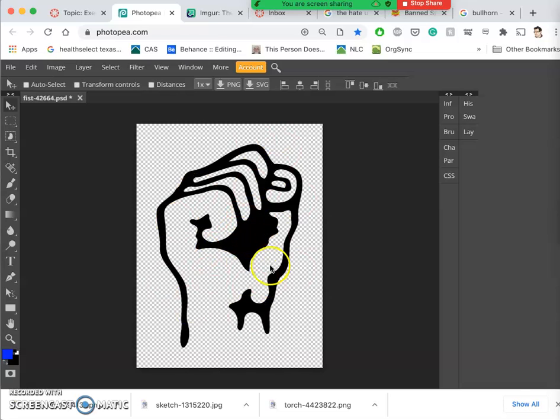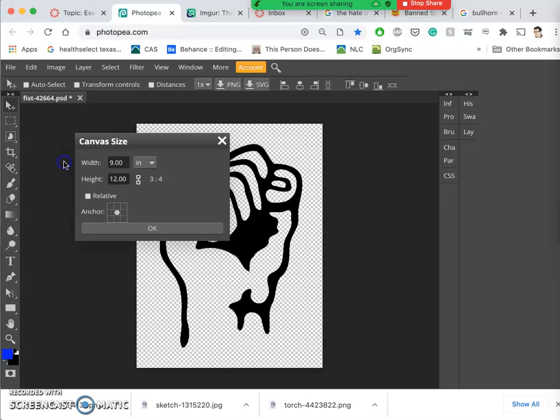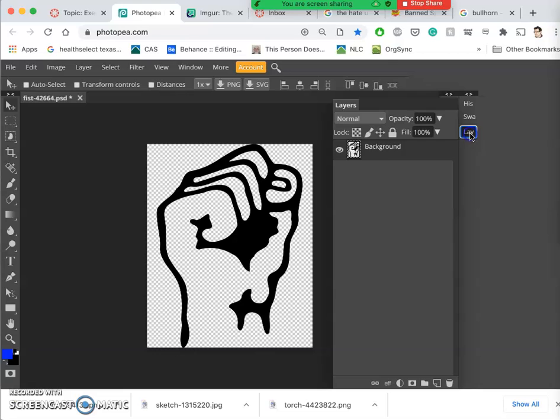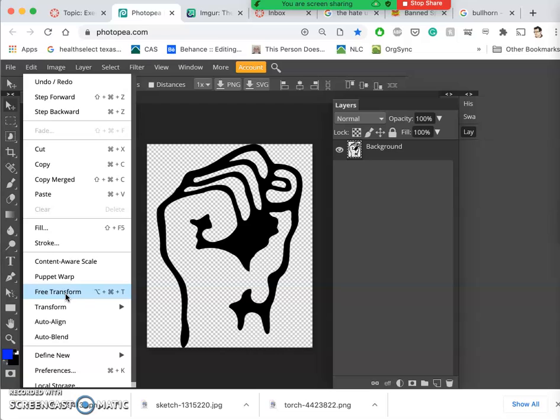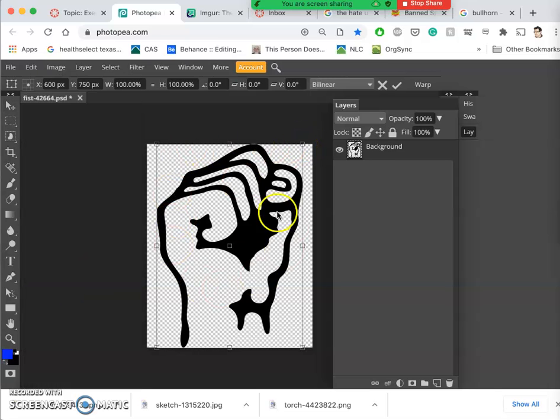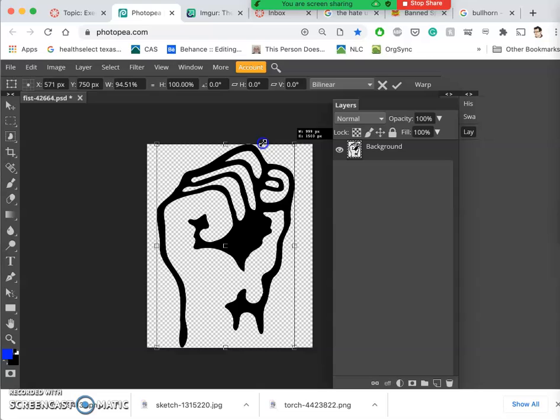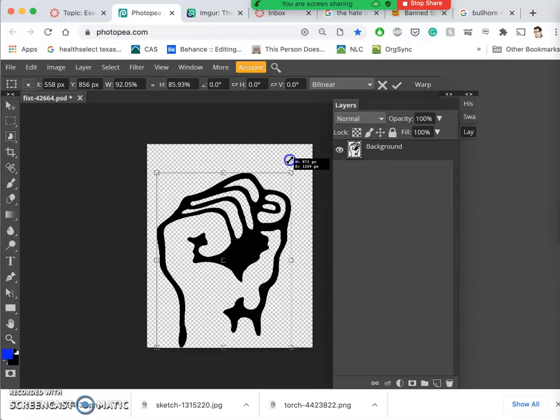But that's not the only way we can play with the space. So I'm going to cut it back down to 8 by 10, as long as it doesn't cut off my image. And now I'm going to be using layers. So if I go to Edit and Free Transform, it makes a little box with these little squares in the corners of the box. This is called the transform box. I know we played with this a little bit in the first class. I want to shrink this a little bit so it's floating in my 8 by 10 by 150 pixel per inch space, but I don't want it to distort. I don't want it to get squeezed one way or the other. So how do I do that?